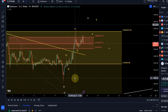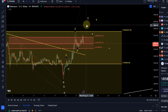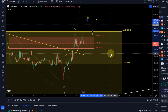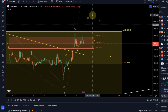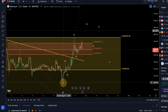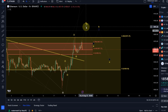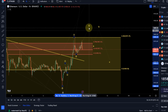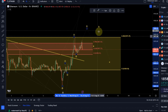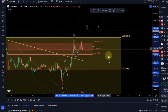But I take here a very conservative approach. I don't want to call the low too early. I need to see those 5 waves and I need to see the following 3-wave pullback. I don't think there's any need to do anything at this stage. I mean, you can trade what you want, but my take is here, because I haven't got any confirmation that the trend is shifting. It just takes some patience to wait for it. And if we get those 5 waves, then the 3-wave pullback would generate a decent trade setup for higher. 5 waves up, 3 waves down.